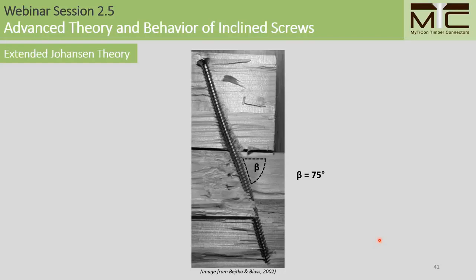In the open specimen here, which uses an angle of 75 degrees, here we have physical evidence that both the full lateral resistance and axial resistance was developed. So here you can see crushing of the wood around the shear plane, bending in the fastener with two plastic hinges indicating a type 4 failure. And we also see evidence of withdrawal failure since the screw is being pulled into the wood in the side member.